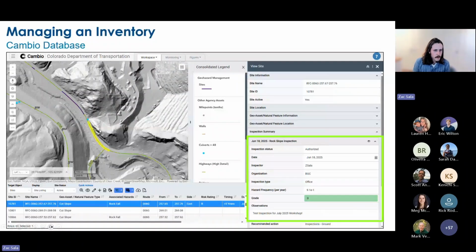We can see some information in the form of the rock slope panel on the side if we want, where it's located along the network, what type of slope it is. This could be used not just for rock slopes; we're also using it for embankments, steep creeks, things like that. And then we can attach an inspection to that rock slope. In this case, the inspection is how we collect the information we need to do the risk assessment. So this is just showing a summary snapshot that an inspection has been added to this site. And you can see that we've computed this resulting hazard frequency. So that's how often rocks are going to reach the road. And then there's a grade. That grade is really just a categorization of the dollars of risk that the system's produced.